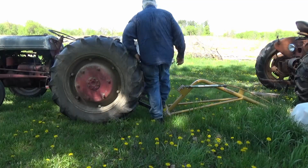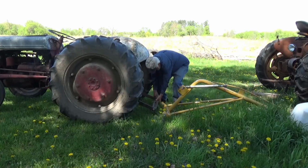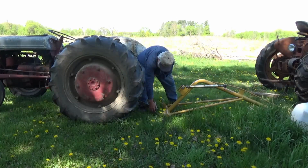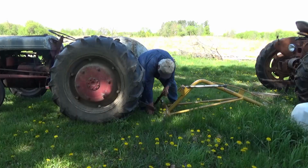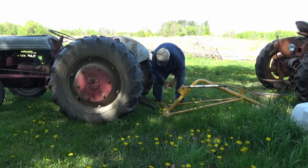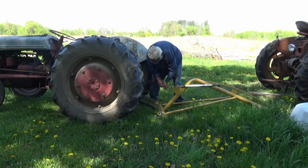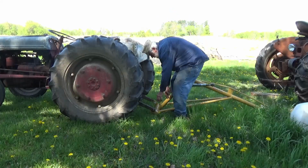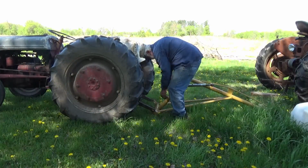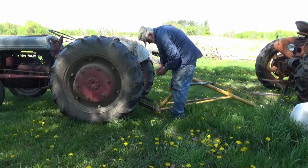So, the 3-point hitch has a drawbar in it right now, so I'll take that out. So this hooks on pretty easy, light. One pin. Pin 2.